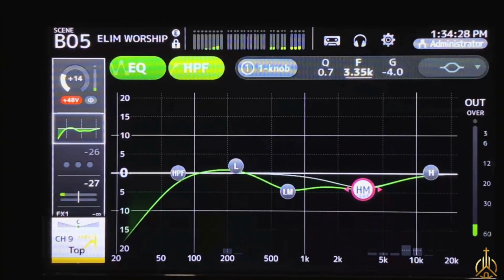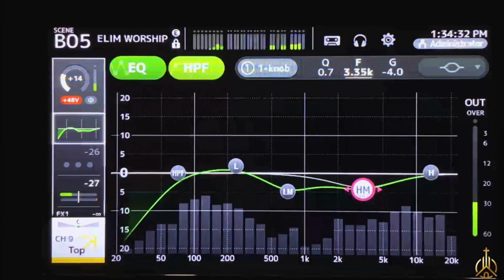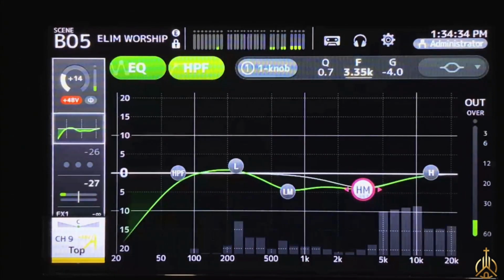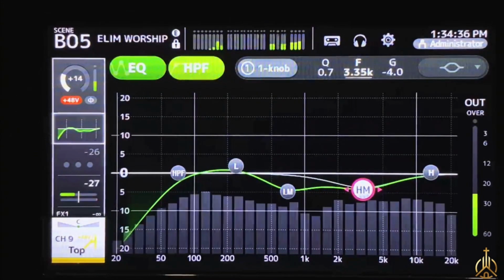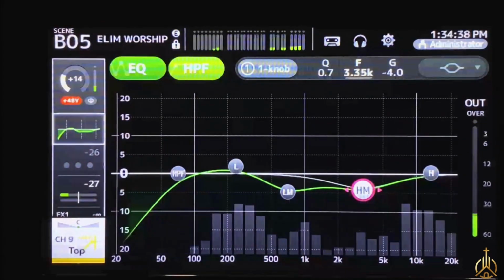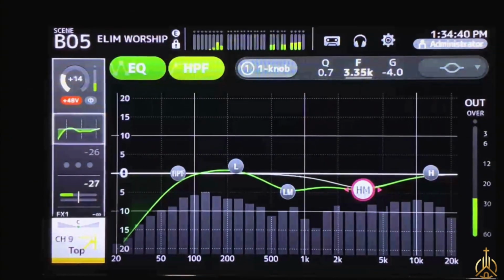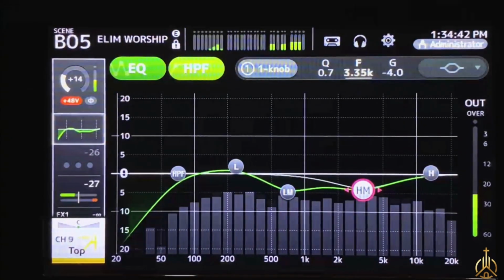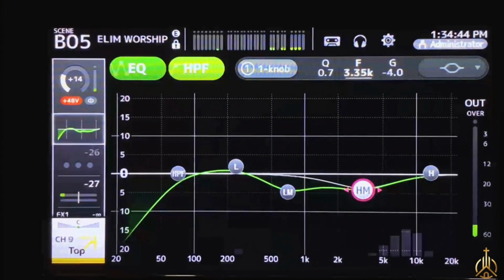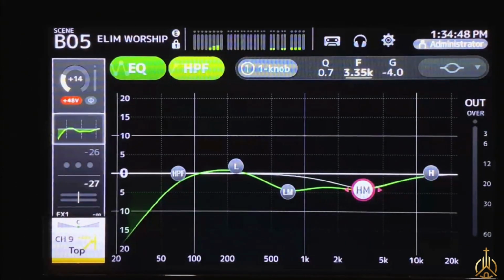Let's hear it. Yeah, sounds good to me. So yeah, I didn't do a ton besides the EQ on the overhead, because the overhead EQ was a little questionable.